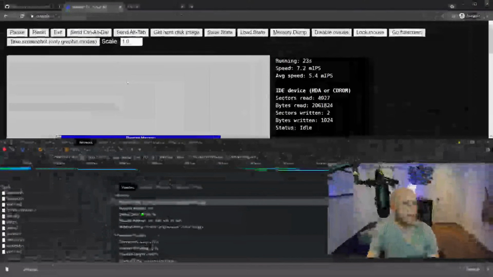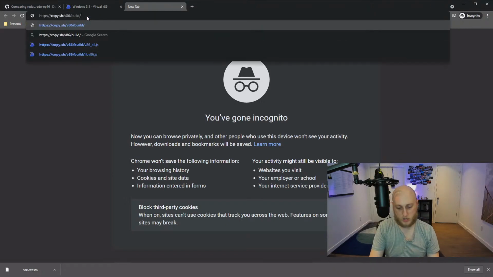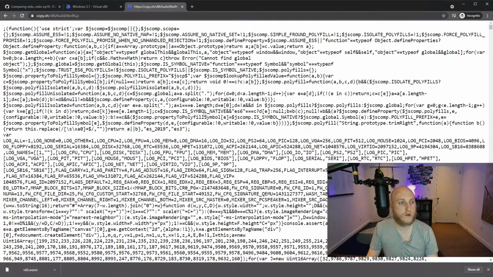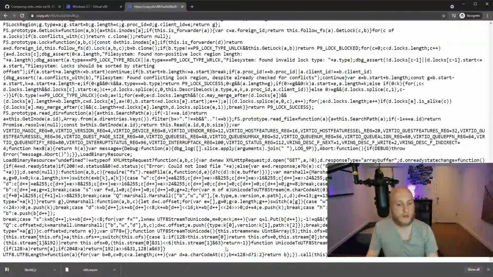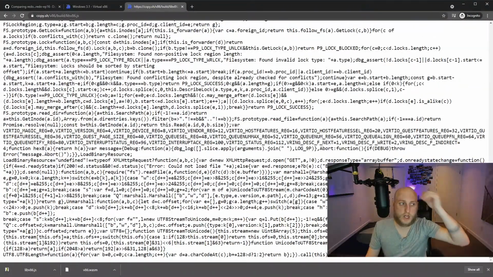So if we go back to the browser here, and in that URL, we'll also just do the lib v86.js. Nice, and we'll save that as well. And I actually wanted to do a very minor tweak. If you look at the bottom of this, oh wait, does this one not have it? Okay, never mind. I think that's JS-DOS.